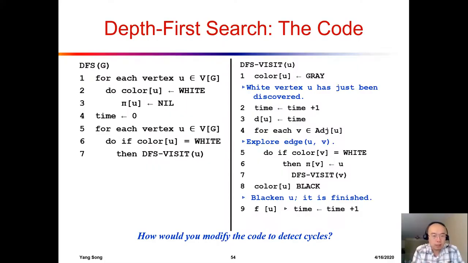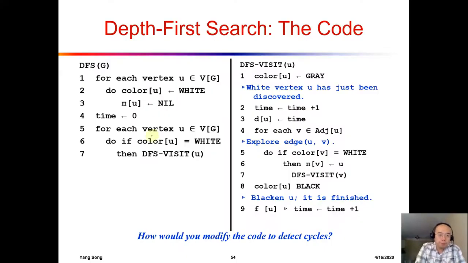So there is a way for us to go back to a node we have already seen, right? That's the reason that when we go back and we see a black or a gray node, we can immediately say, okay, I found one cycle. As long as I find one cycle, I don't want to continue this search anymore, and I will return that I have found a cycle. Okay, so if we are modifying this algorithm to find cycles, how do we do that?